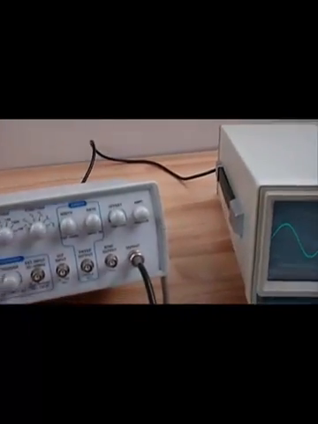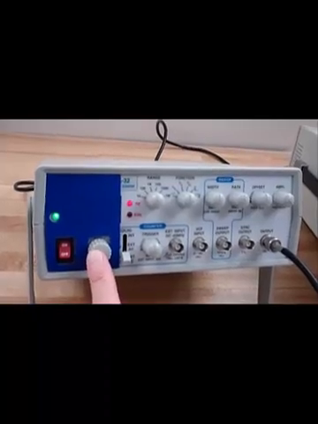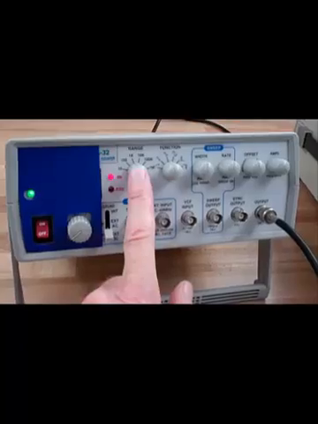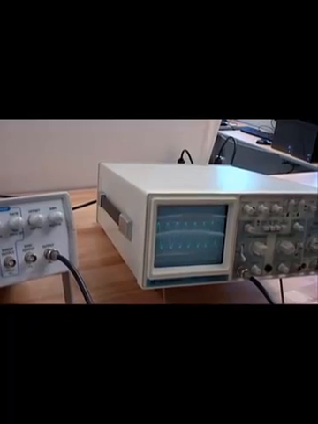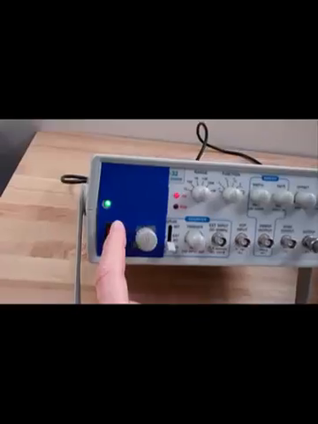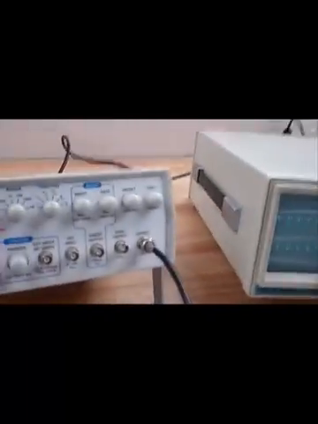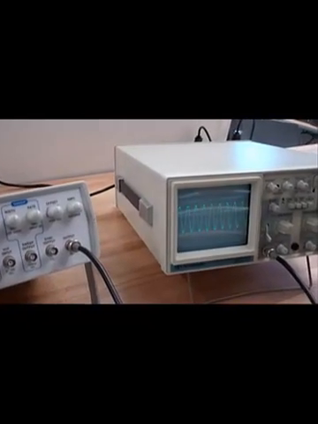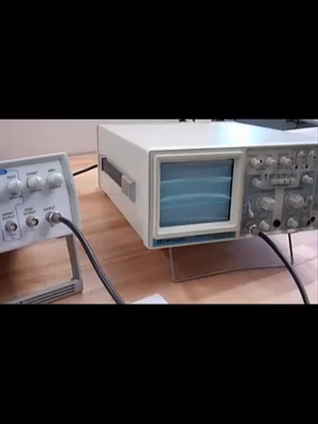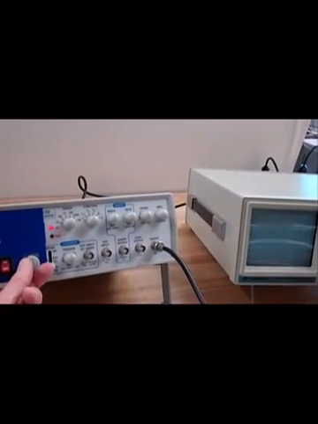The last knobs are the frequency adjust knobs. We have two. We have this one in conjunction with that one. This is the range knob. This number on this scale, which is covered up conveniently right now, turning that knob will change the frequency. Whatever number is underneath the cover multiplied by the range value will result in a particular frequency. Changing the range from 1,000 to 10,000. That's the frequency adjust. That is how to adjust the frequency. These two knobs.